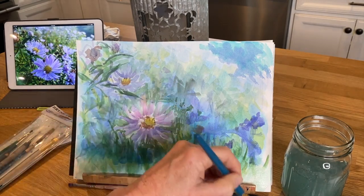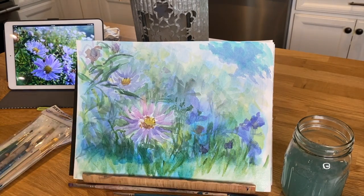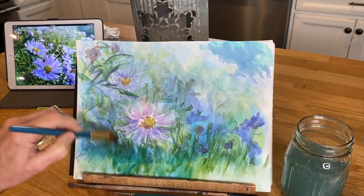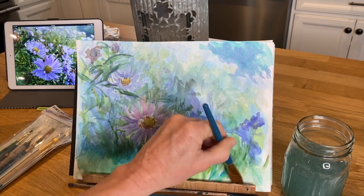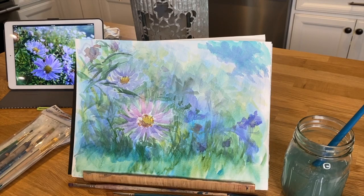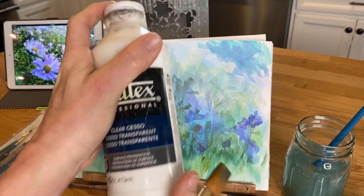All right, so now how are we going to add pastels to watercolor paper? Typically pastels need a little bit of grit to hold on to a surface. You can work on non-sanded surfaces, but a lot of you guys know that it really is best to use a sanded surface.